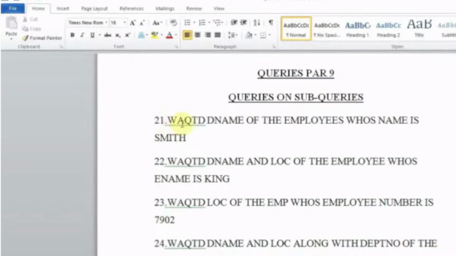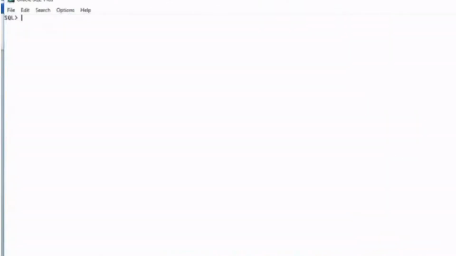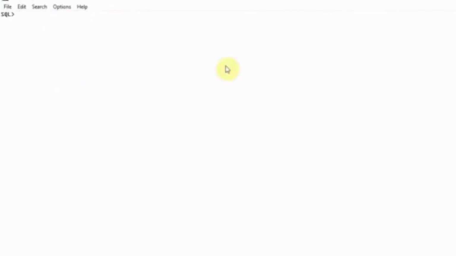As usual, before I start solving the queries, I just want to show my database, guys. That means what are all the different tables present in my system, and what are the column names of the tables, so that whenever I start writing a query, you'll know that a particular column name is present in our table. In order to find out what are all the different tables present in your system, you just have to write this query, guys.